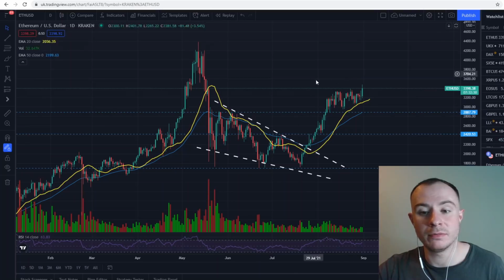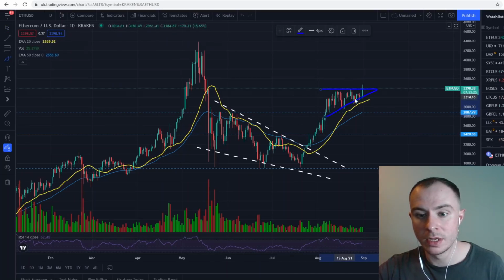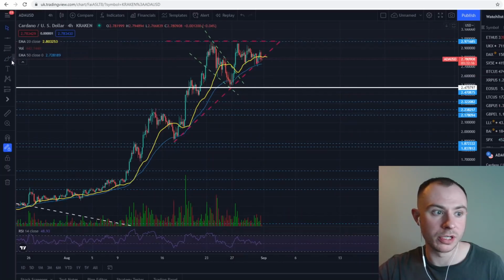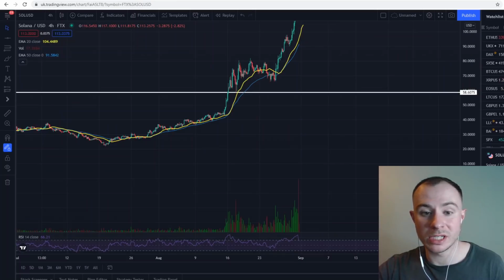So we've covered Ethereum, the fact that Ethereum set up a really similar structure to what we've currently gone through in Cardano and actually broke to the upside. Obviously it got very low in this candle, in this structure, and Cardano is doing very much a similar thing today, and we could see that break. You've got a bit of a falling wedge forming as well. So we're still biased bull.